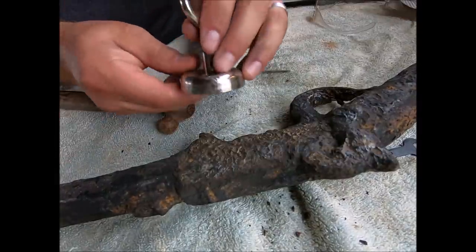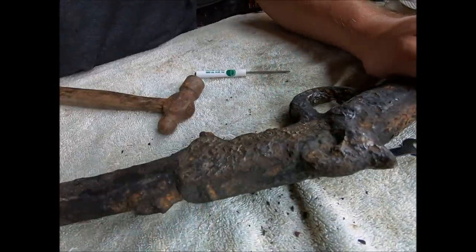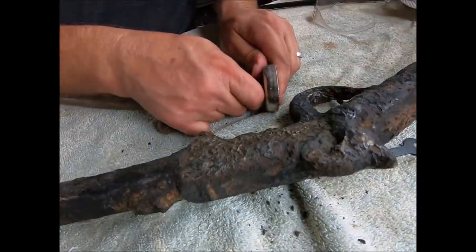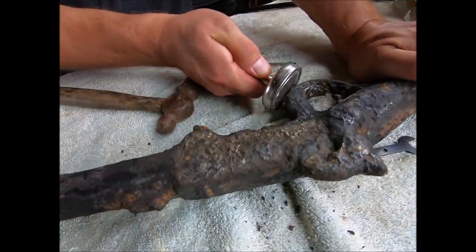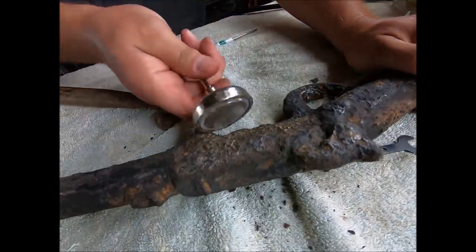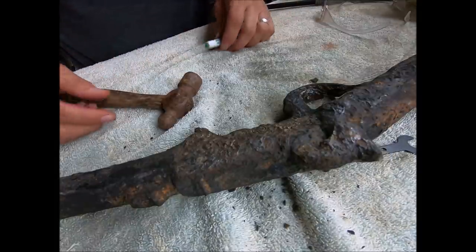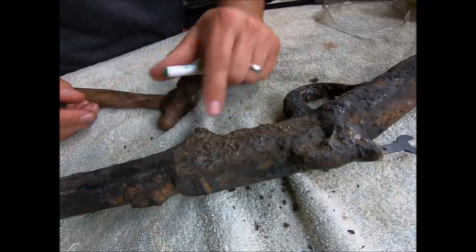I got a little magnet and I dried it off. Oh yeah, there ain't no way that's brass. I joked about it, but it's going to snatch that out of my hand. This for sure. Nice. Oh my goodness, that's a good magnet. Put it right here. Okay, I was right. It is not brass.